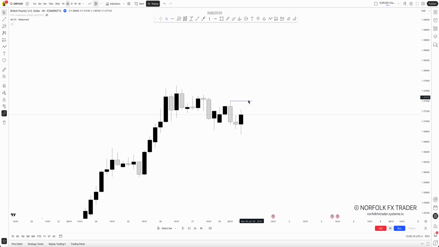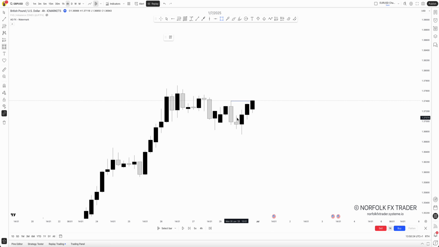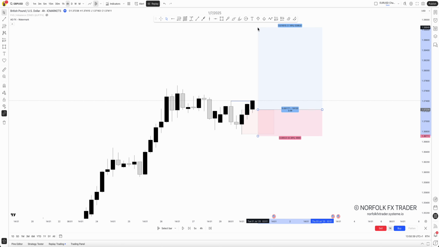So what you're potentially doing is looking at price here, looking for potential break to the upside to give you that confirmation to go higher. Now the market has just closed through that level. What does that now give us? That will give us an area here of potential, let's say, demand that you can look for an entry to go long from. So let's say you've seen this move to the upside, we broke out, you're looking for a pullback into this area and looking for another run to the upside.